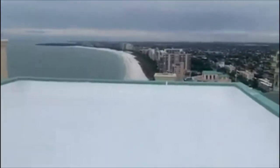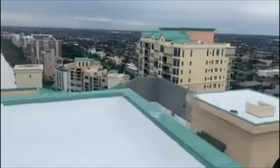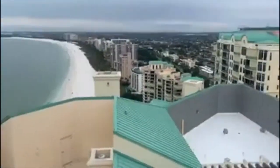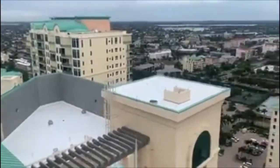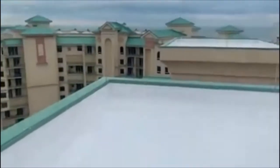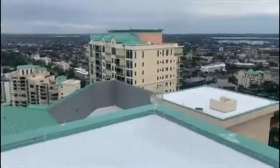Again, a beautiful view. I showed you guys this a couple weeks ago. I'm here to do the final inspection. I wish I was at the beach today, but I'm here to work and inspect all those roofs and make sure everything's good. This is what I call the ice hockey arena. I'm going to be inspecting several roofs — this is roof number one, on top of the elevator.